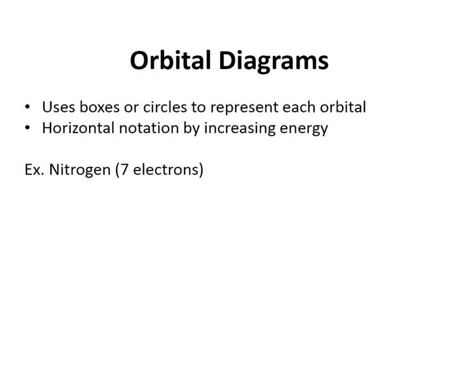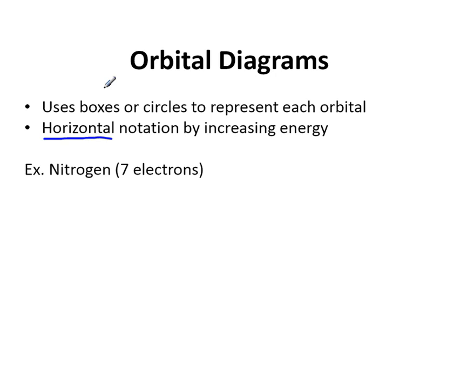Okay, so now what we're going to do is look at orbital diagrams. Depending on which textbook or reference you look at, some will use boxes or circles or even lines to represent each orbital and suborbital. I prefer just a simple method with lines because it's a lot less cluttered, but you'll see a few different representations as you get into some practice or learn more about this topic. How you arrange them is they're horizontally and you put them by increasing energy.